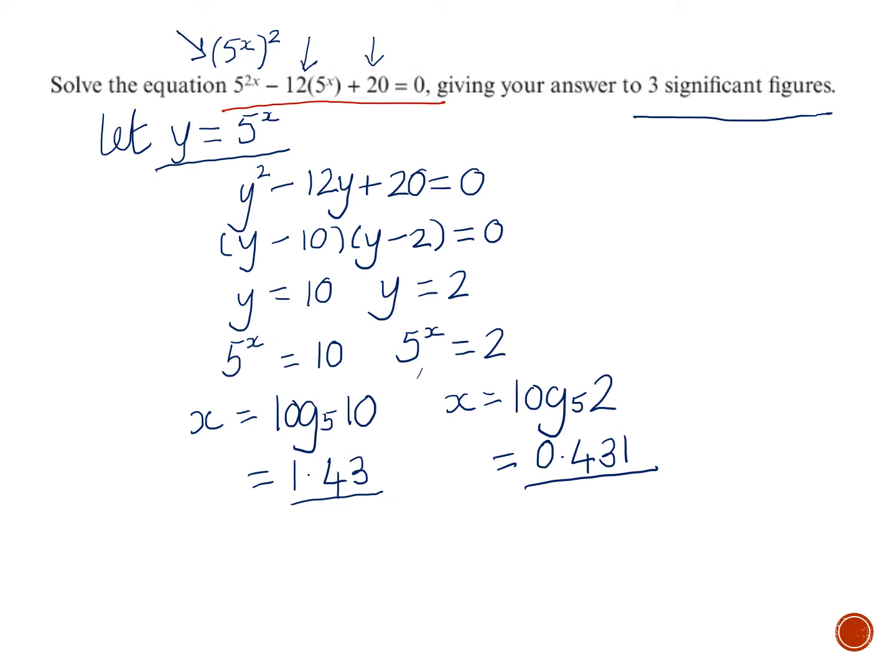Okay, right, now that using the substitution, that's a completely valid method. I'll just show you, some people, once they've spotted that that's a quadratic, rather than actually using a substitution, are able to go straight to saying, I know it's a quadratic in 5 to the x, so they factorise it with 2 brackets with 5 to the power x in. They see that it needs to have a -10 and a -2, so then they get straight to this line just by factorising like that.